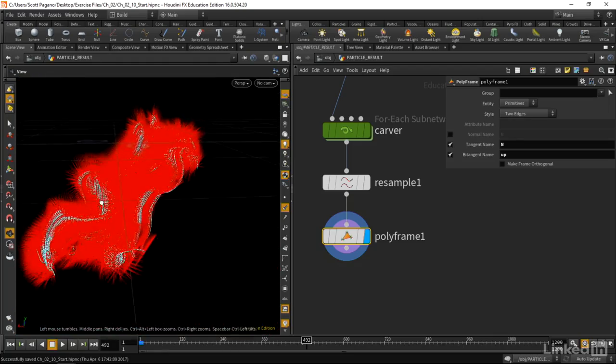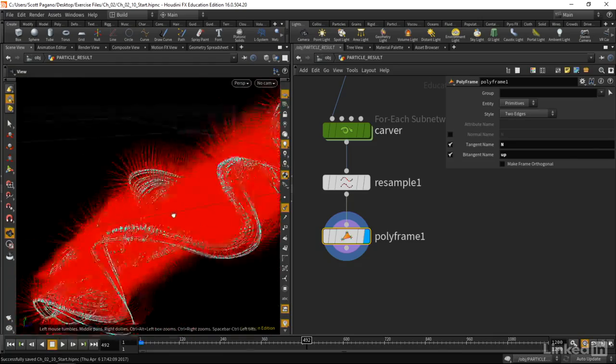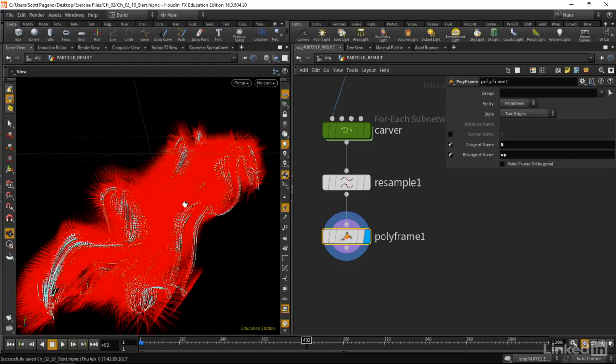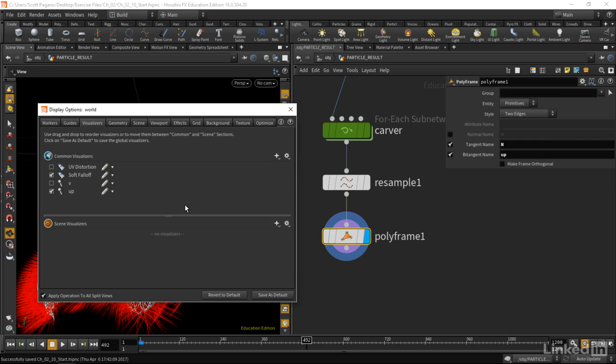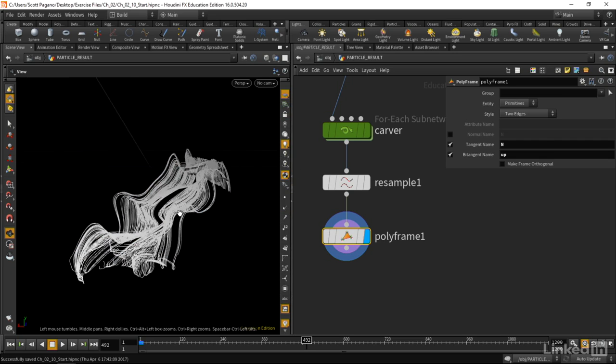So this is just a nice way to create some good attributes that we need to properly orient our final geometry. We're going to render this as curves in Mantra, and we need an attribute called orient to do that properly. Eventually we're going to turn that up attribute into an attribute called orient, which will make sure that we can control the orientation of the geometry when it goes to render. Okay, so let me turn off the up vectors. Let me turn off the normals there.